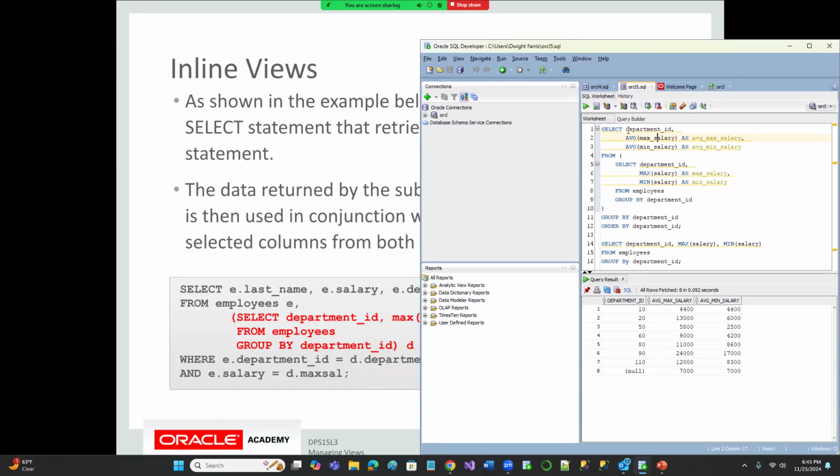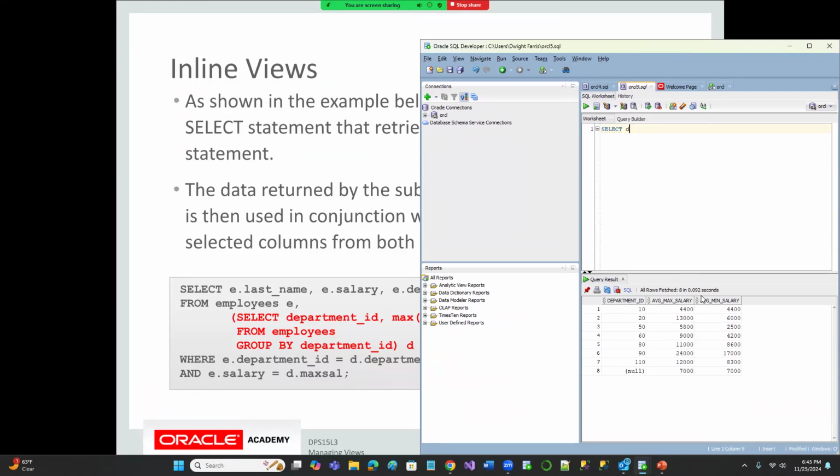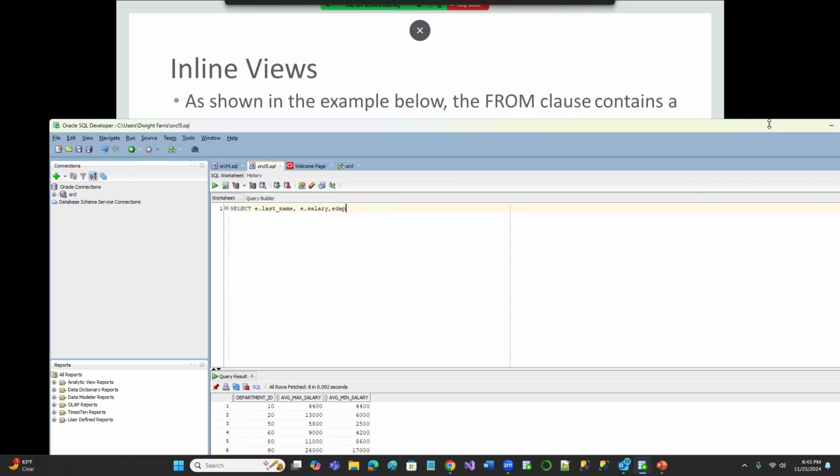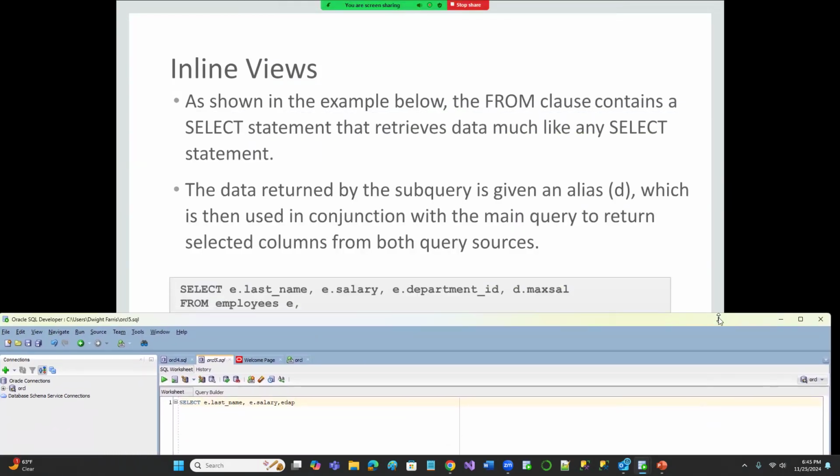All right. Last name. Salary. Need department ID, right? Salary from employees.